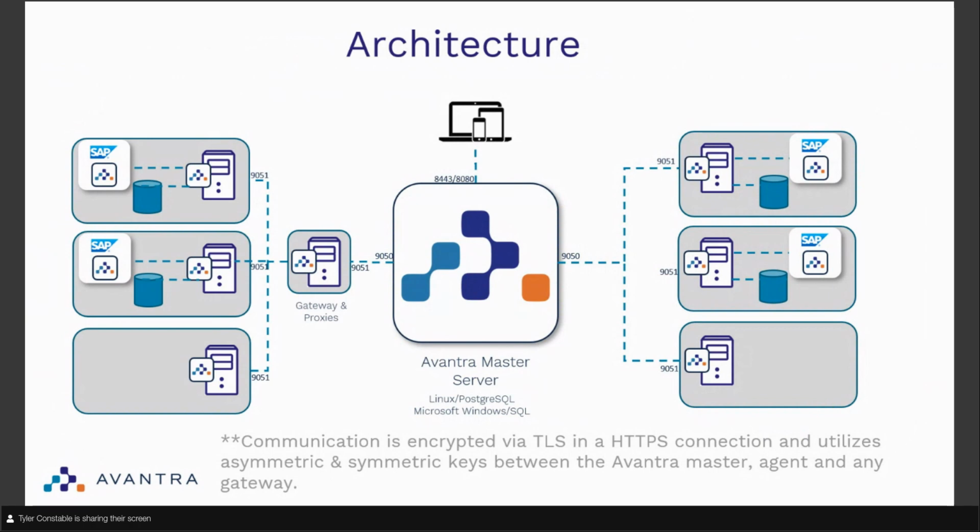You can limit who can see and do what. You can have different levels of access for more junior level employees, more senior level employees, and what they can do. If you want to provide dashboards to different business units, so on and so forth, of course, you can do that as well. And of course, you can do this in the palm of your hand as well. So yes, we do have iOS apps, we do have Android apps where you can do everything I'm going to show you today and more straight from your phone.